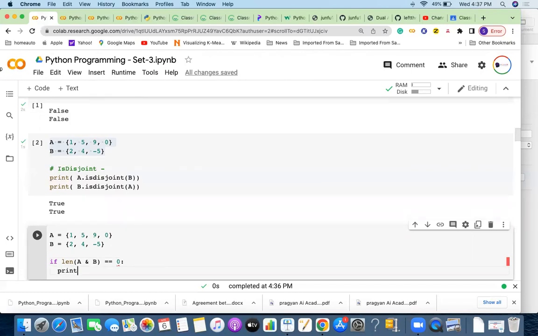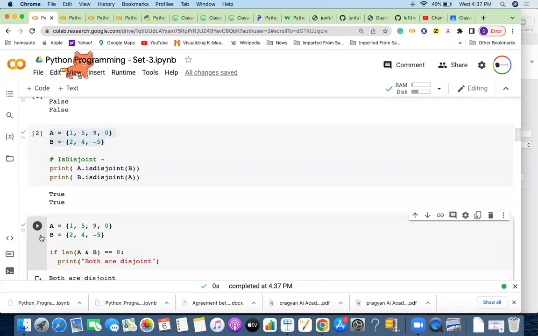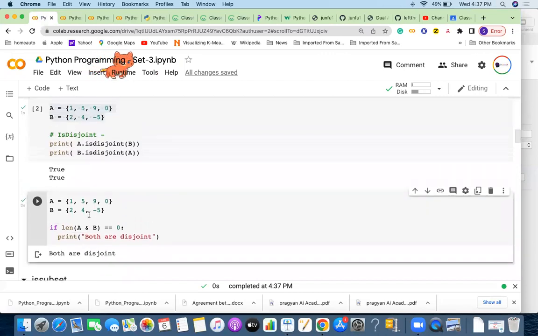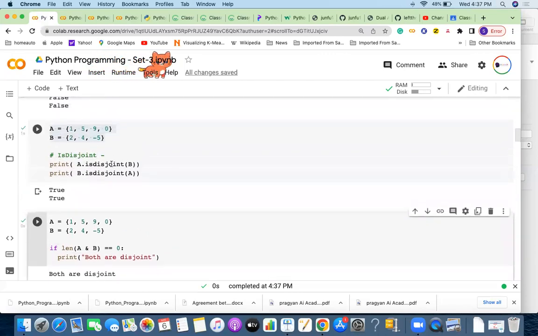So print "both are disjoint". So this is another way of calculating whether they are disjoint or not. The earlier one was using the isdisjoint method; if you don't want to use it, this is the way you can calculate whether both are disjoint sets or not.